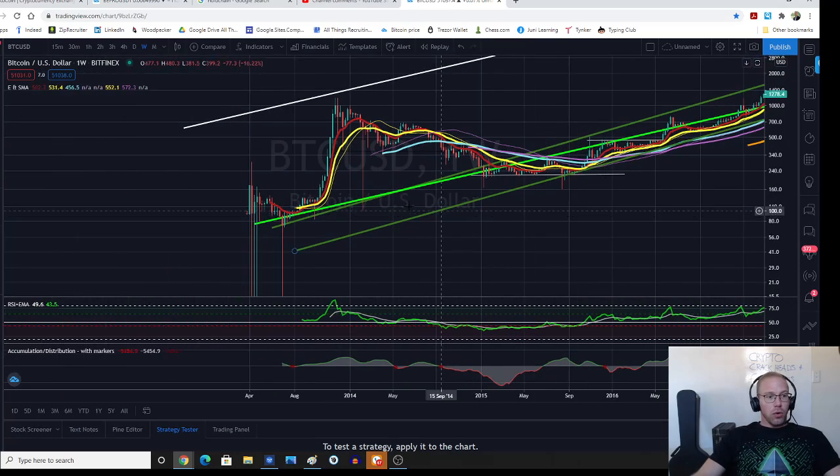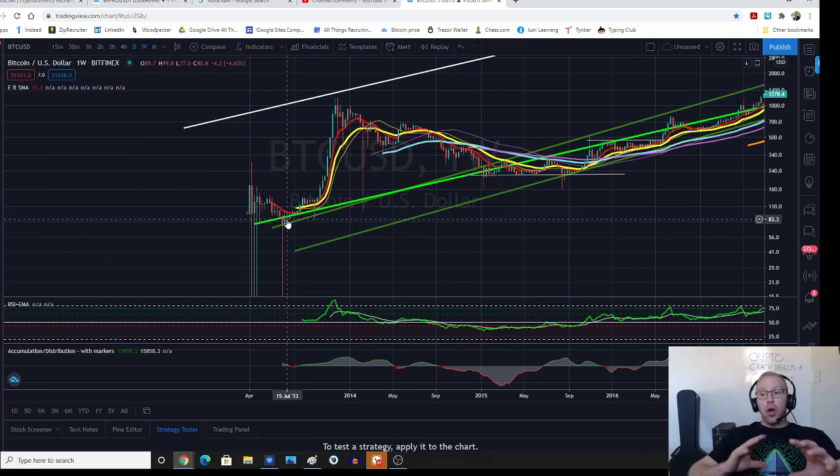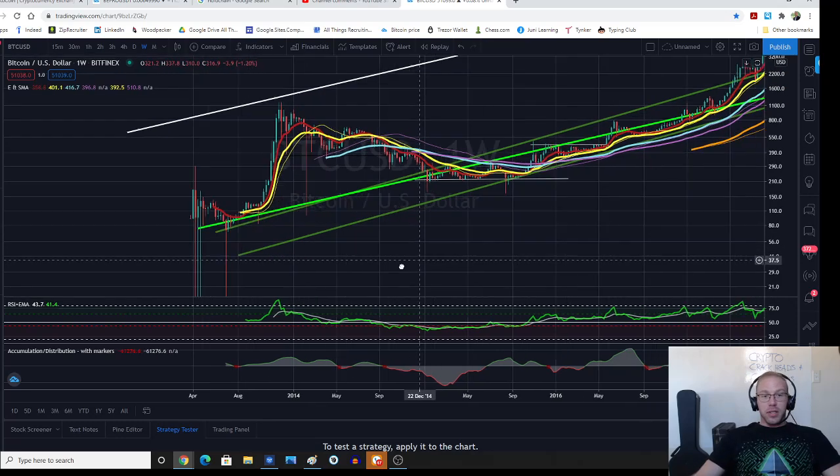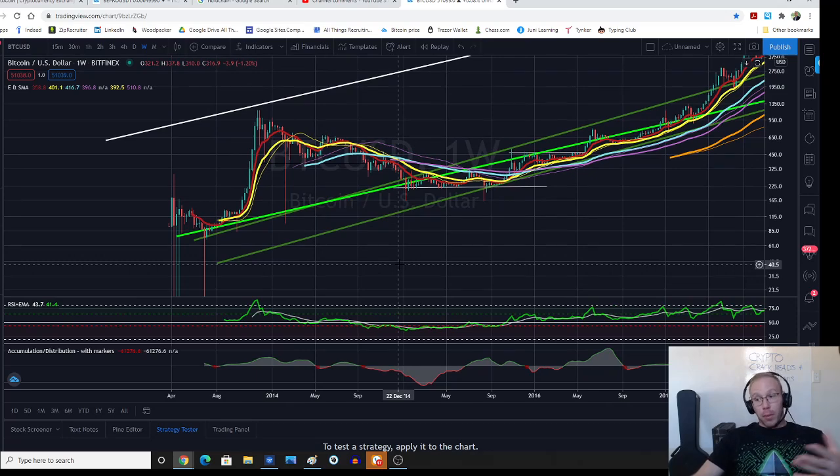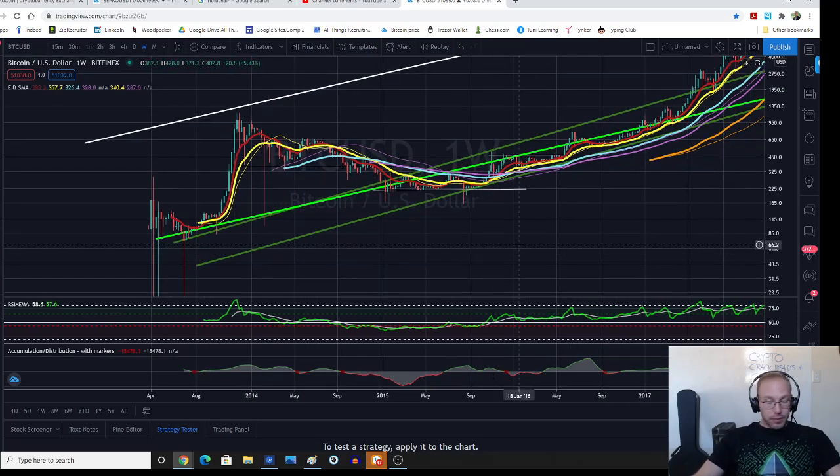So these lines go back and forth between being support and resistance. What support means is price is above it and it comes down to hit it and it pings off. Resistance means this is your origin line, price comes up to hit it and bounces down, right? So resistance means it's the ceiling and support means it's the floor, like a trampoline.